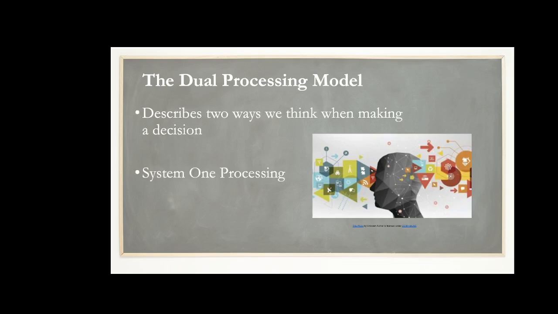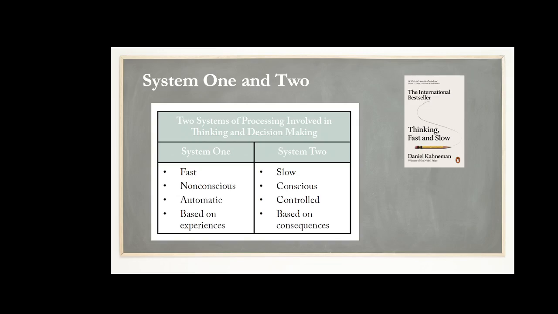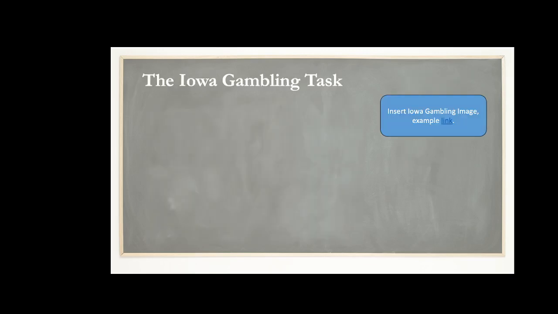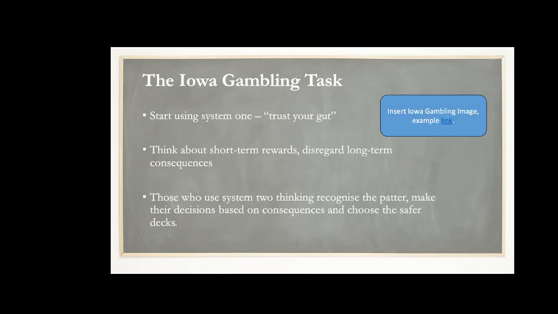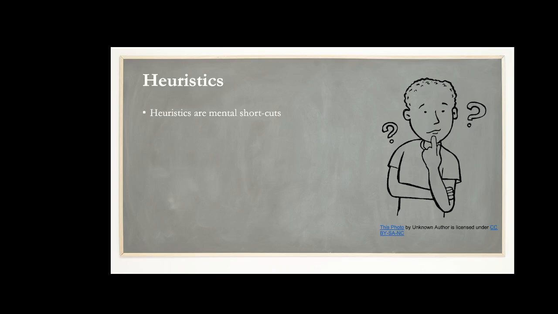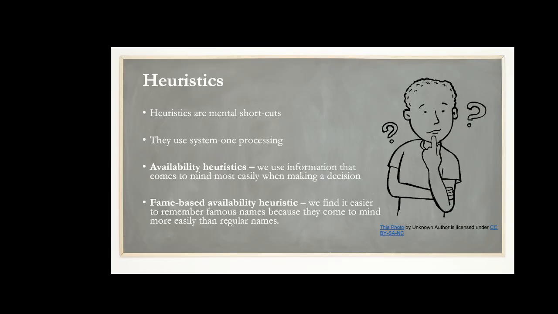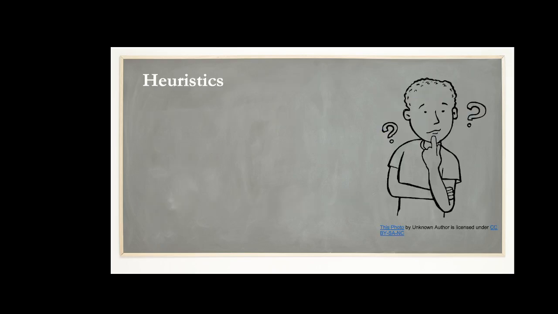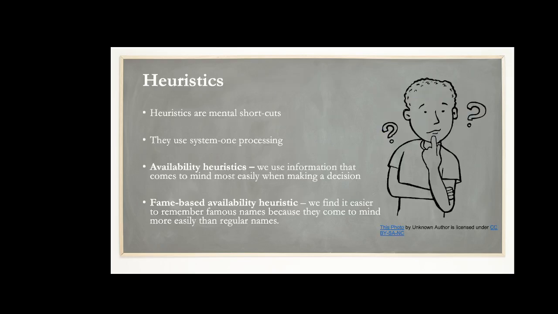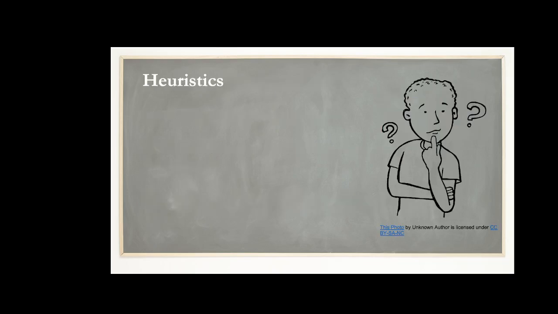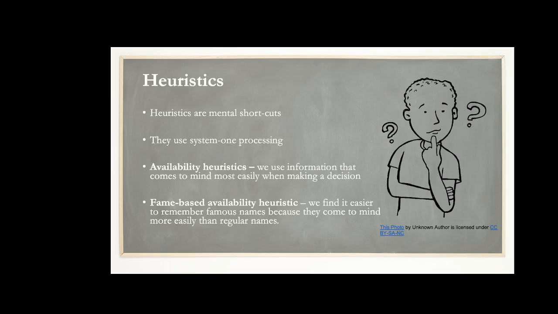All right, dual processing model, a simple bit of chalk and talk about this. That's copied straight out of the textbook. The Iowa gambling task, explaining how that uses system 1 and system 2, explaining what a heuristic is. And then I never actually got back to the question of why do we do those experiments? Well, you can explain it. We were manipulating their system 1 thinking and we're tapping into their system 1. So if you want to go back and explain, maybe I'll add some slides here for the Kahneman experiments and the fame-based ones.